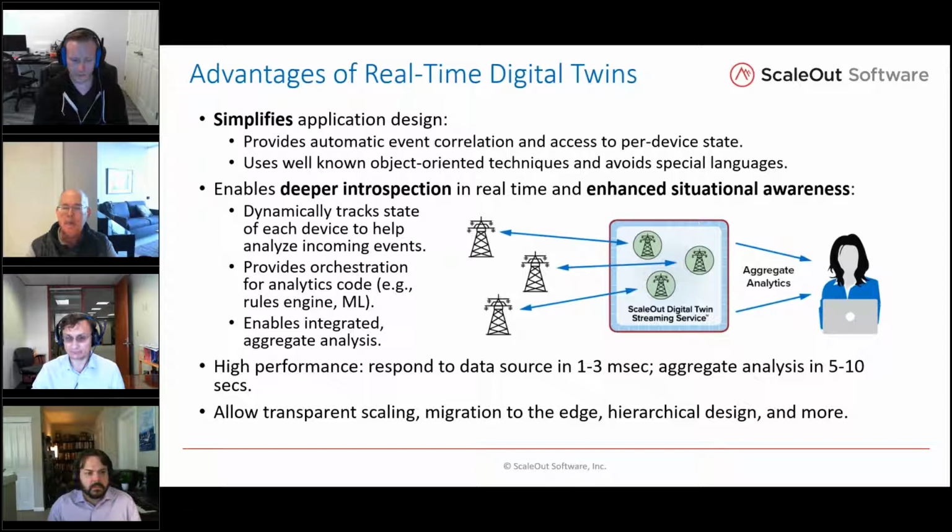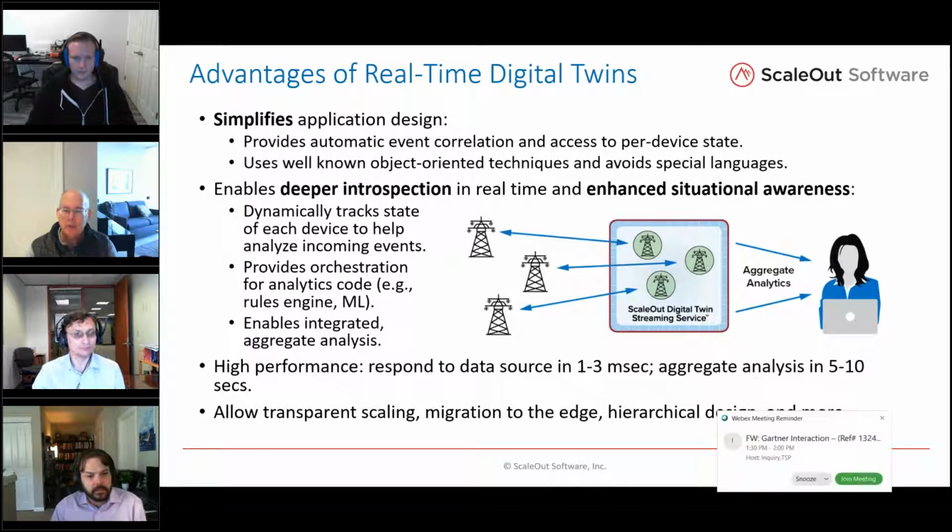So all of these aspects of the underlying platform can be simply handled automatically, and the developer only needs to think about what do I need to look for in the incoming telemetry and what context do I need to maintain so that I can introspect and respond in an effective way, and also generate derived contextual information that I can aggregate so that the managers can get a big picture about all of the data sources in real time.